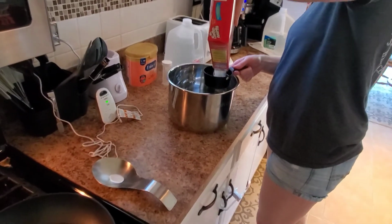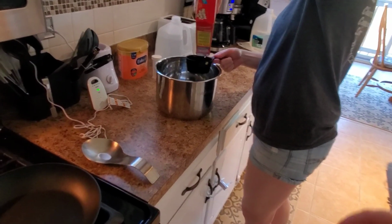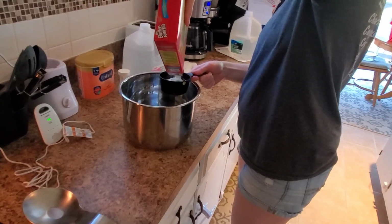I'm using the Instapot bowl because we don't have any mixing bowls. Probably something we should put on the list. Yeah, sure. We actually get to it.